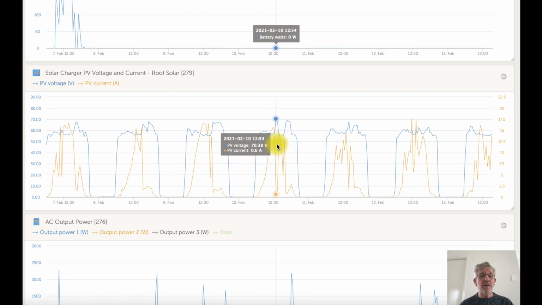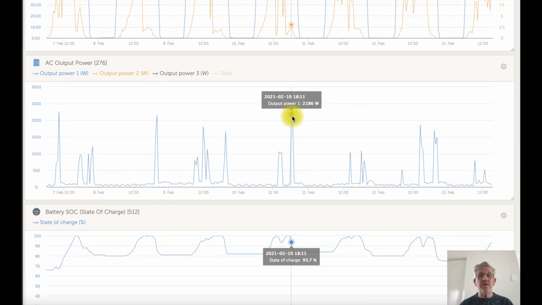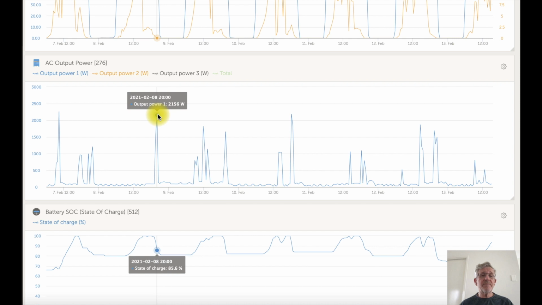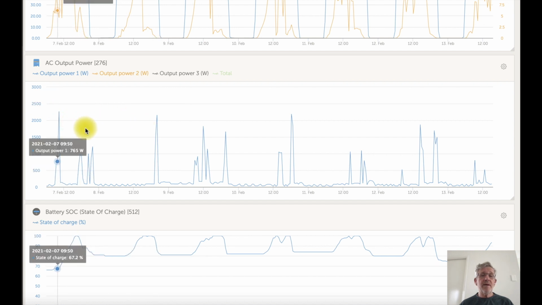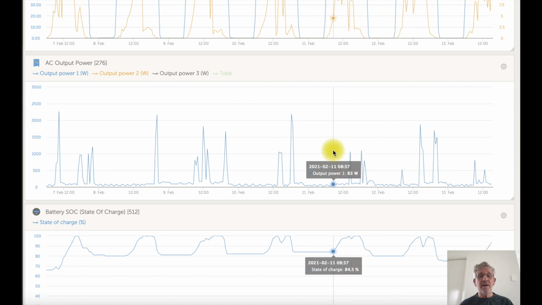So we've been looking at the power. Let's have a look at what he's been doing here. So he's using 2200 watts here. So this is 100% off the inverter. He's got a 3000 watt inverter. It's all a 48 volt system, by the way. And these big peaks here are probably aircon plus induction and hot water. So this is an all electric van, the way it's running here. And so these peaks are pretty much 2 or 3 a day, a bit more than that, big uses of power.